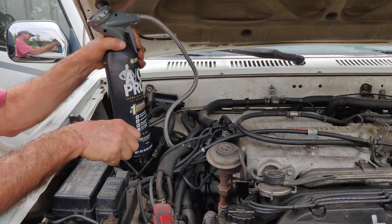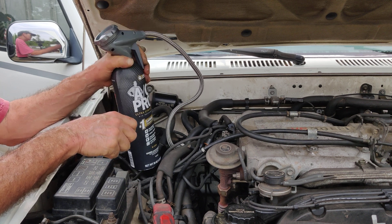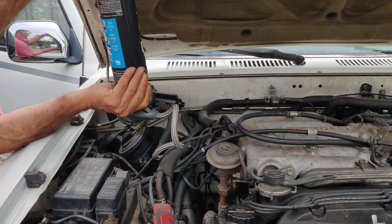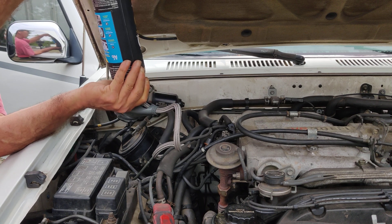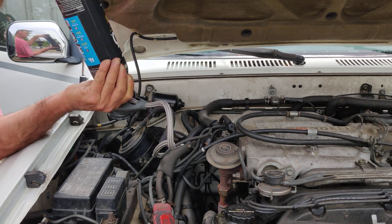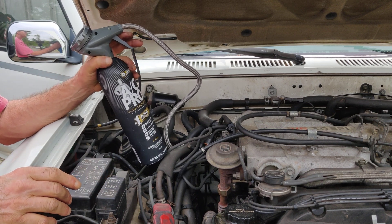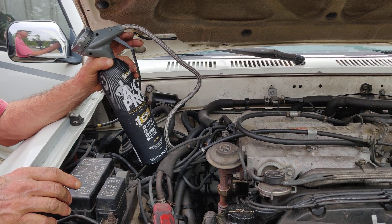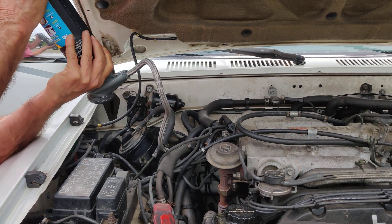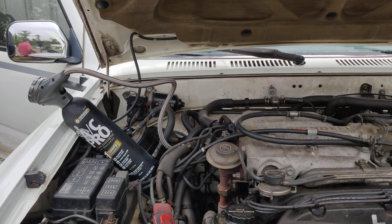I guess it takes a little while to work its way out. I don't know if I'm supposed to shake the can — I don't know if that's a good idea. I might try turning the can. I think there's suction in there — it doesn't say that on the directions. It seems like it's taking it all up. We're up to about 40 now. Now it's coming down. We're in the green. I'm going to take a quick feel of how cold it is.